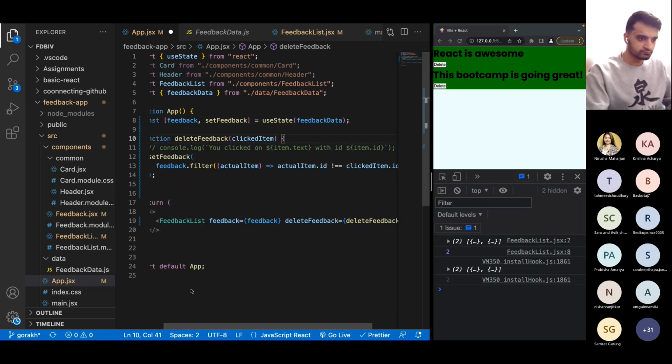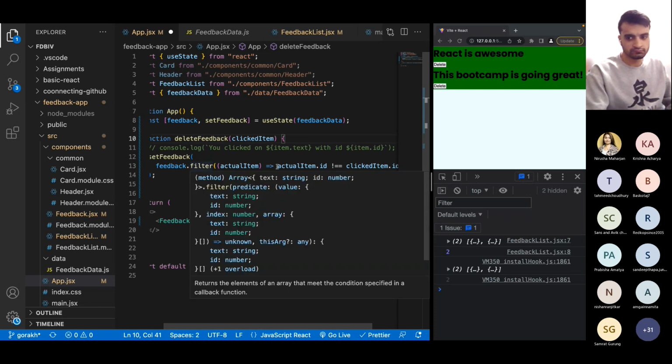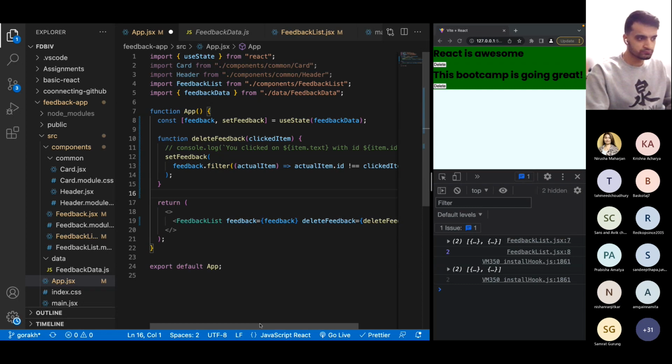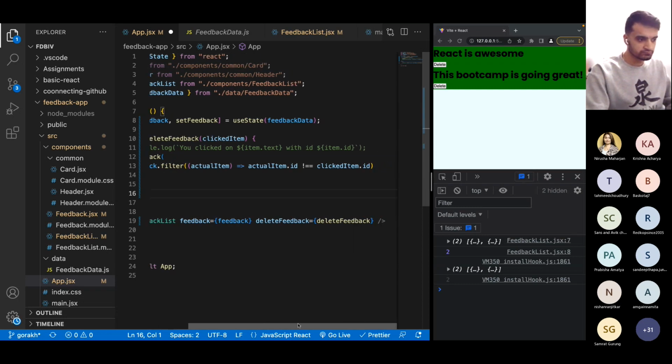We are filtering these things. Do not include those items whose ID is equal to clicked item.id. So we are excluding it, meaning we make it not equal to. Let's see, we'll actually make it equals to first, and see what will happen there as well.